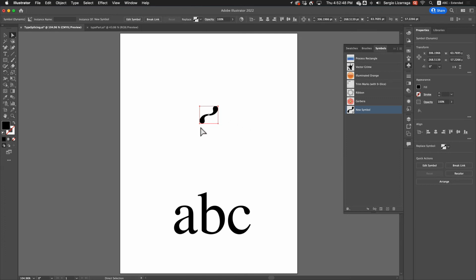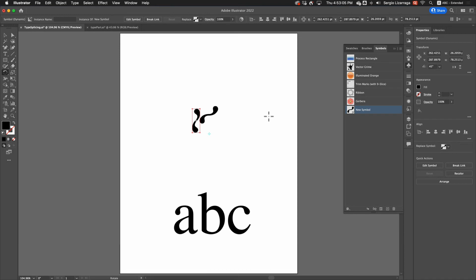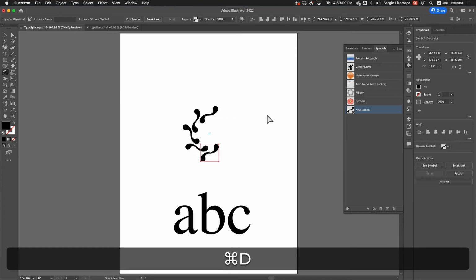All right, so what I want to do is rotate some copies of this. So I'll grab my rotation tool, and I'm going to click right about here. And I'm going to hold the Shift key down and hold the Option key down and make a copy. And now I'm going to repeat the last thing I did with the Command D option. And now I'm creating my mark.